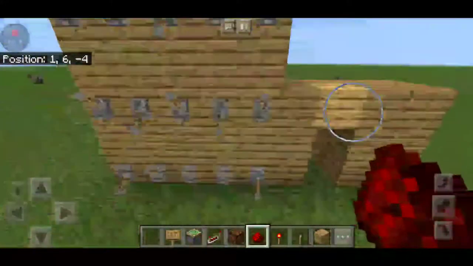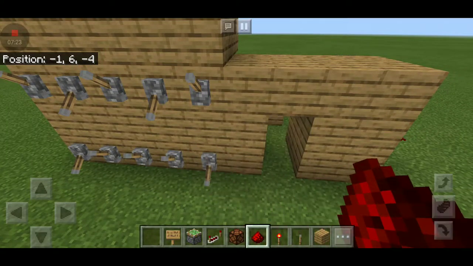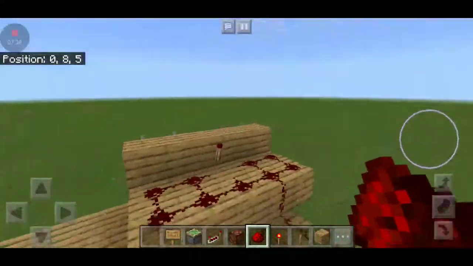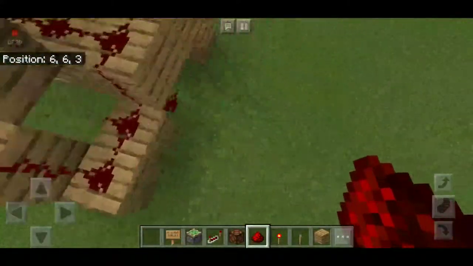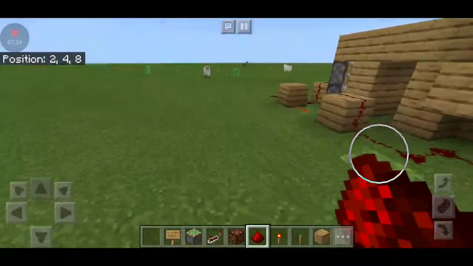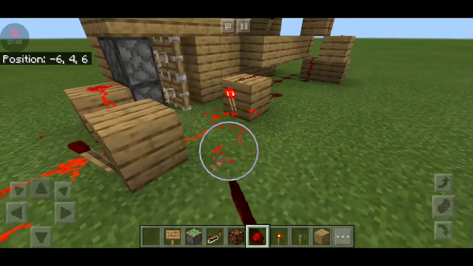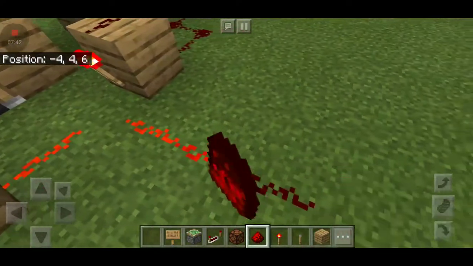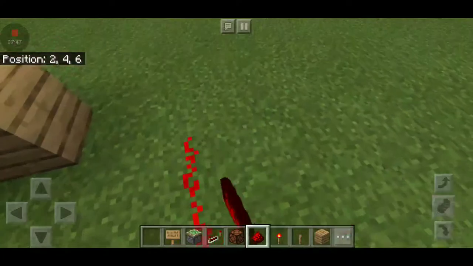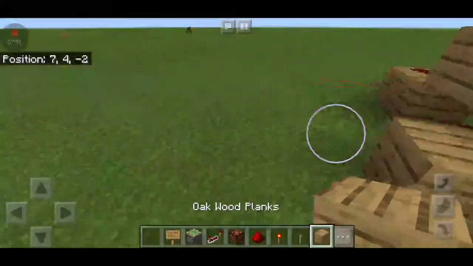Then you do that, and then you do it incorrectly. Wrong. And then you're done. But all you have to do is cover up the redstone. Actually, you're not done. Sorry. So bring the redstone from this redstone torch, and repeat that. Still going.